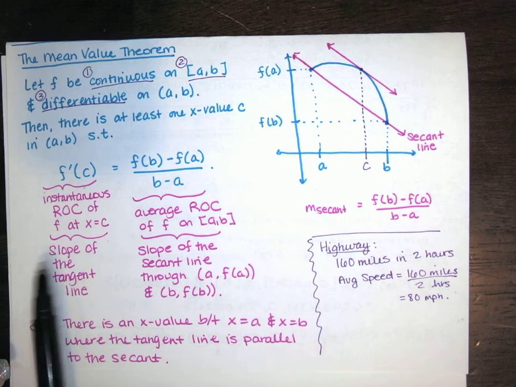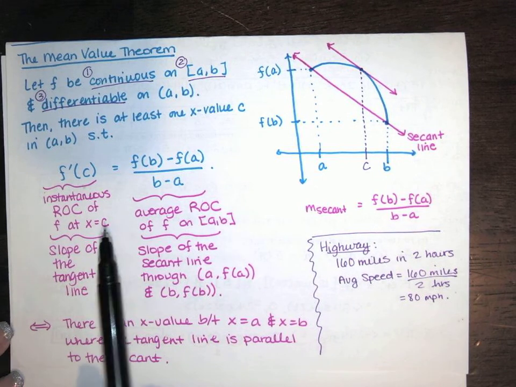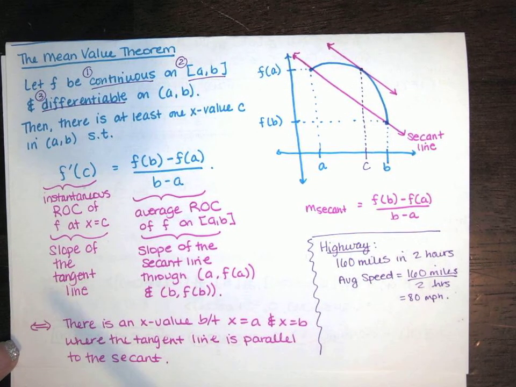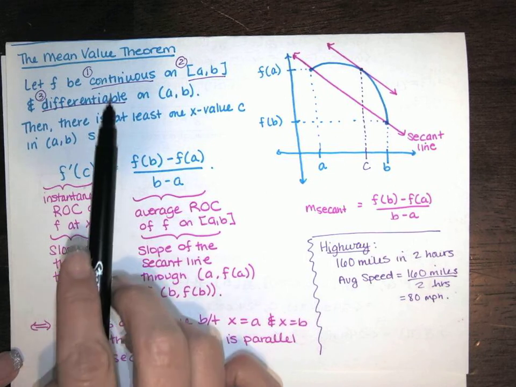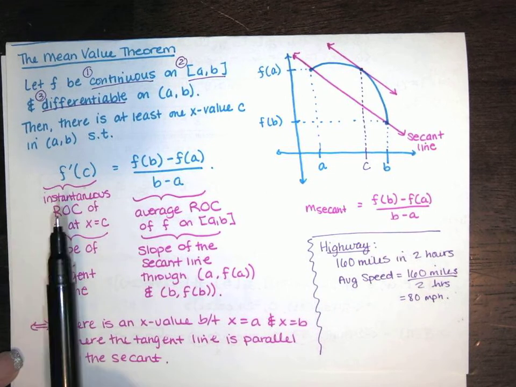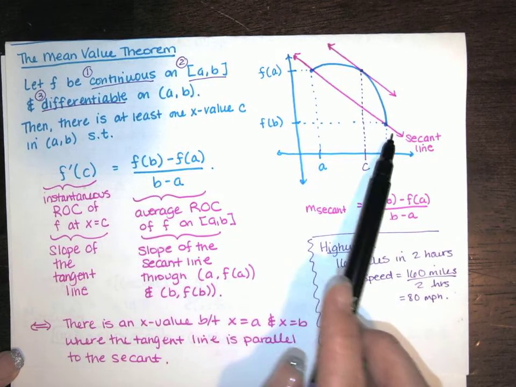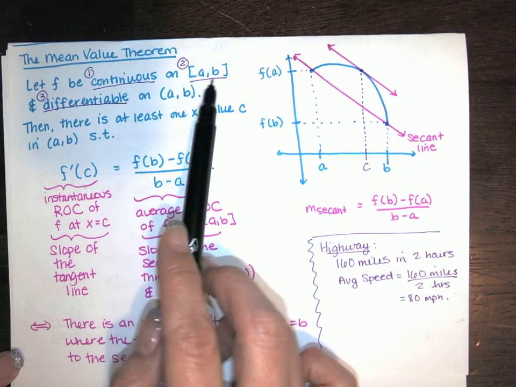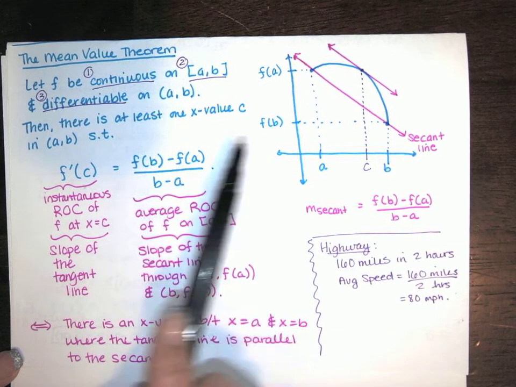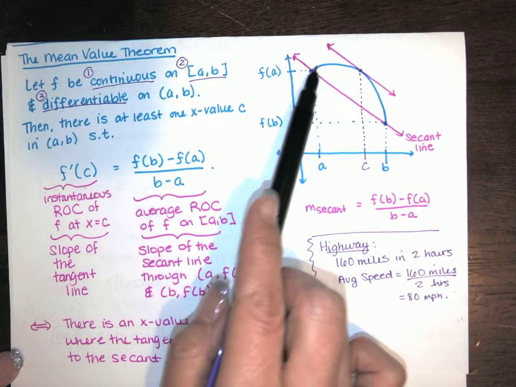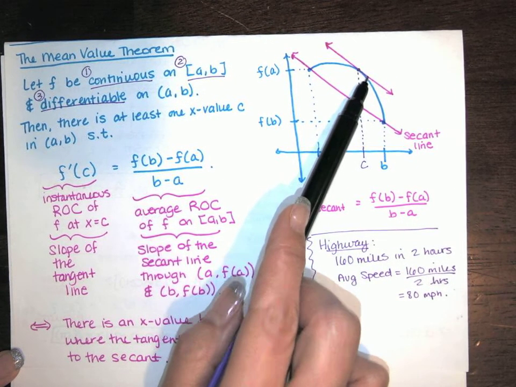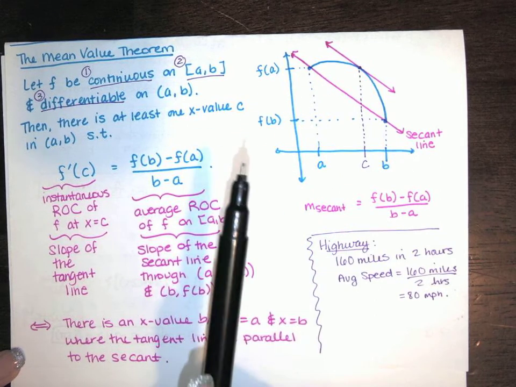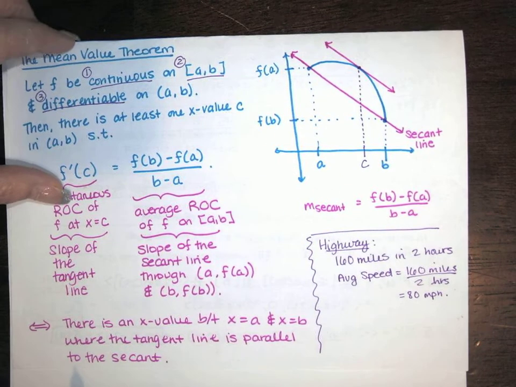So that's just one real world application of the mean value theorem. But this is, again, a very important result that comes up in other proofs in mathematics a lot. So remember what it says: if the function's continuous on the closed interval from A to B and differentiable on the open interval from A to B, there is some x value on that interval where the instantaneous rate of change, so that's the slope of the tangent line, is equal to the slope of the secant line. Okay.